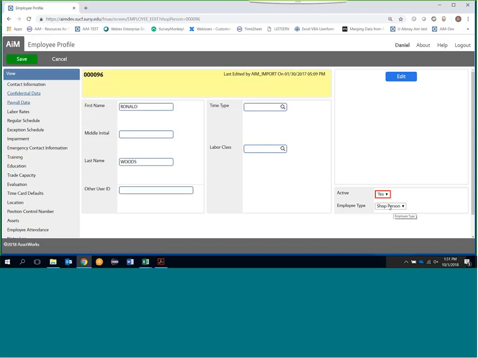A shop person within AiM is not necessarily a manual labor person. It may be an architect, an admin who gets assigned work orders to put in timesheets, or a director who approves timesheets. So that would be our employee type.